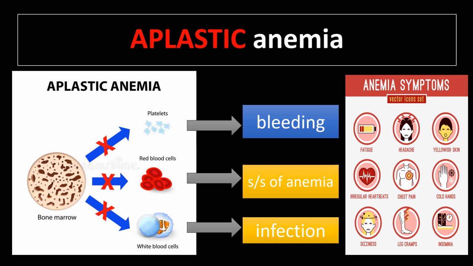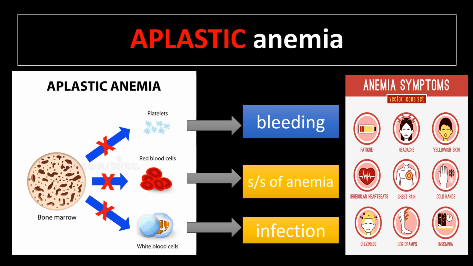As I've said earlier, in aplastic anemia, there would be marked reduction of all types of cells. There would be pancytopenia in the bone marrow and in the peripheral circulation, thus leading to three major complications of aplastic anemia. The most common one, in which 40% of the patients manifest, is risk of bleeding. Patients might experience easy bruisability, gum bleeding, and episodic nosebleed or epistaxis.